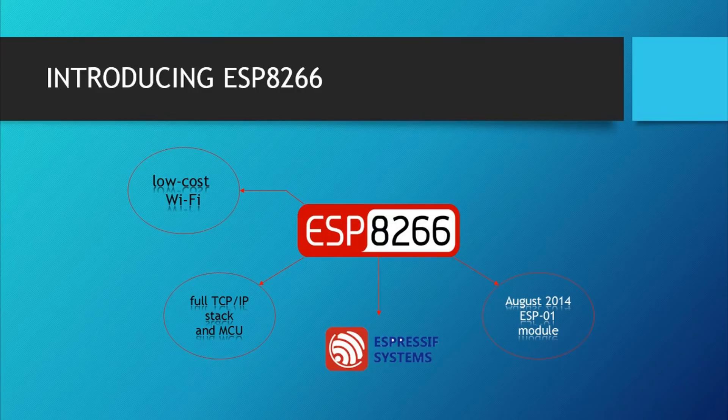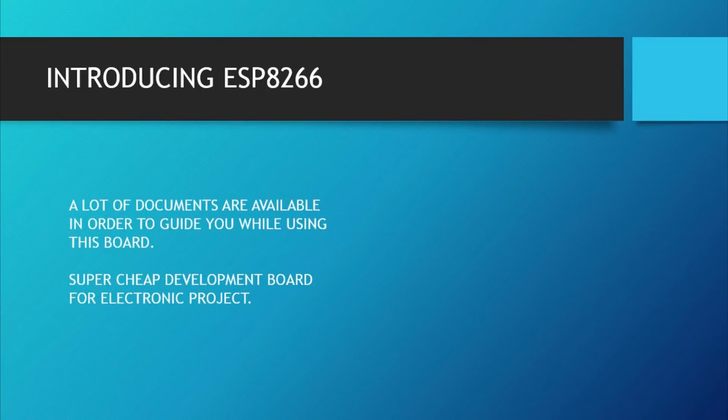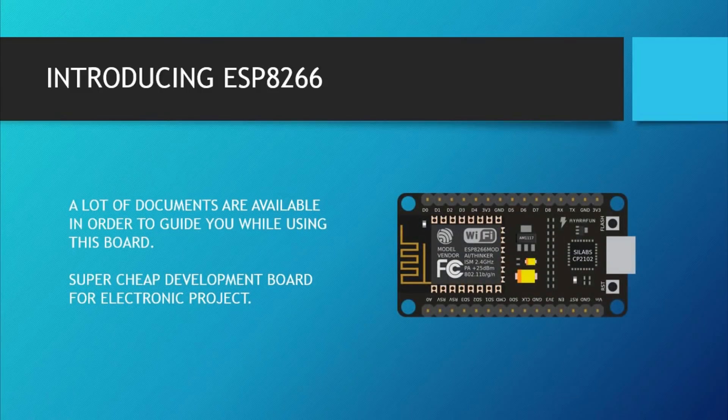We will not get into those details now, but I will explain them in future tutorials. It is amazing having all these options in one dev board. However, at that time there was almost no English language documentation on the chip and the commands it accepts. But the very low price and the fact that there were very few external components on the module attracted many hackers to explore the module, chip, and software, as well as to translate the Chinese documentation — all to bring you this super cheap dev board.